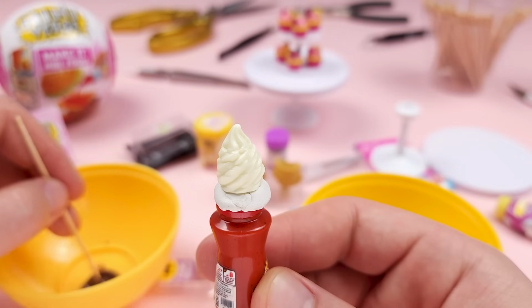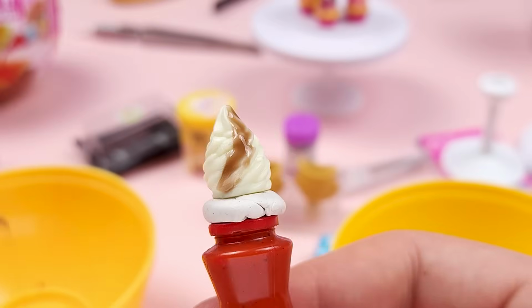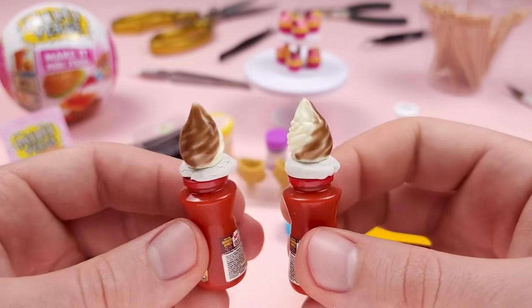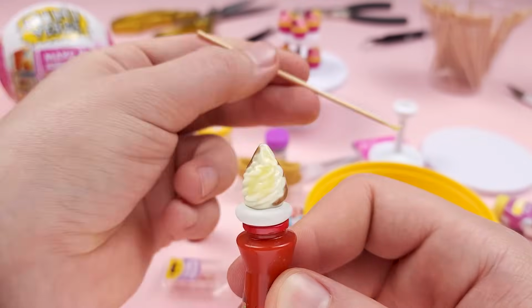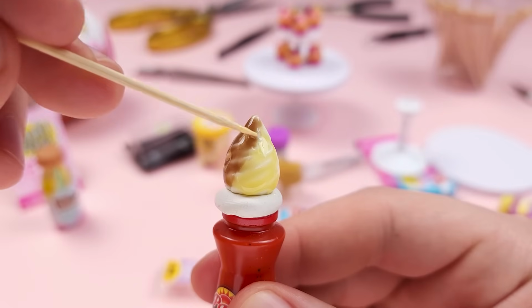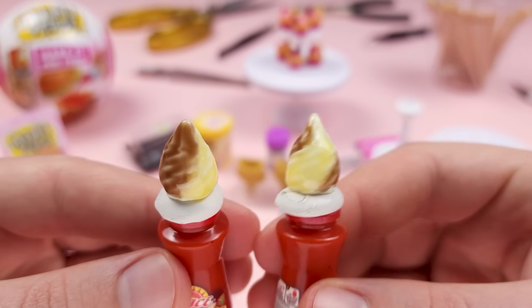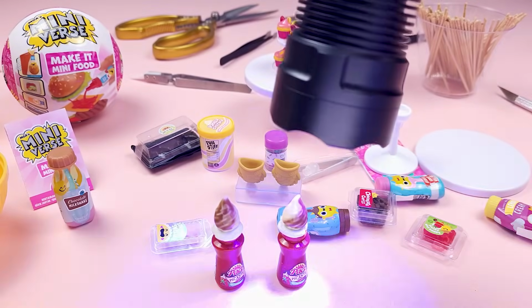So using a toothpick, I'm going to add chocolate resin to half of them and lemon or vanilla resin to the other half. This is how they look after we added the chocolate. Next, we're going to add the vanilla. I think it's a good idea to sort of blend it in a little bit because that's how it looks in real life when you get that dual ice cream type. And here's how they look. I think they turned out pretty great. I'm gonna set it all in place with the UV light and then we're gonna add our toppings.